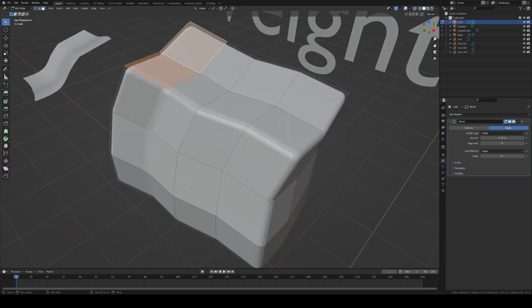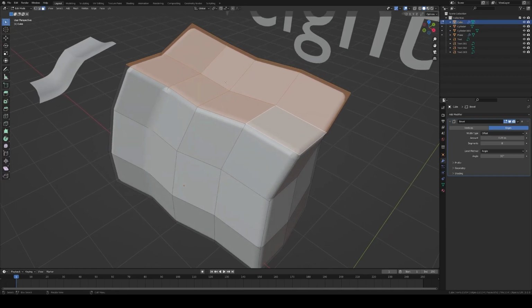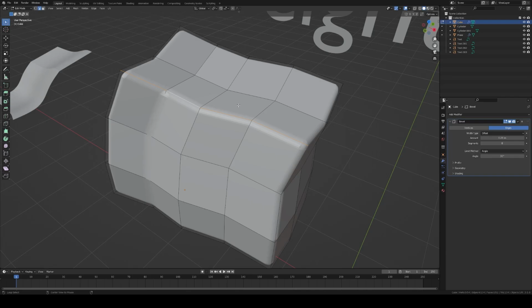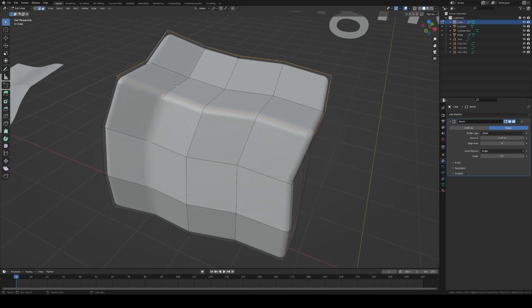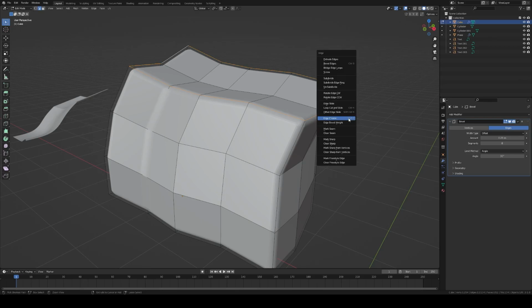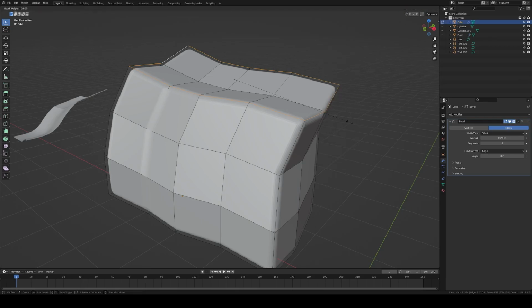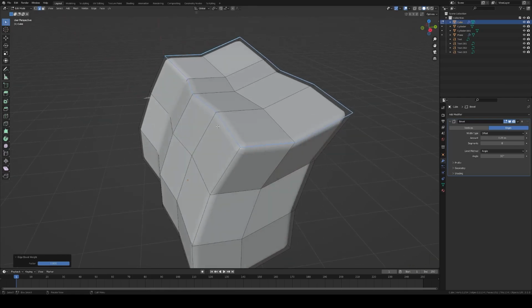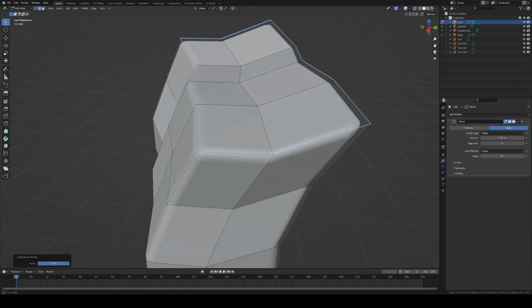We want all of these faces up here to be beveled, and all of the edges in between them, or you can just select this entire loop here. So let's say we only want this to be beveled. In that case, what we would do is click Control E and select Edge Bevel Weight. Then we drag it out till it turns blue, or we also just click 1 on our keyboard. And now it didn't do anything.